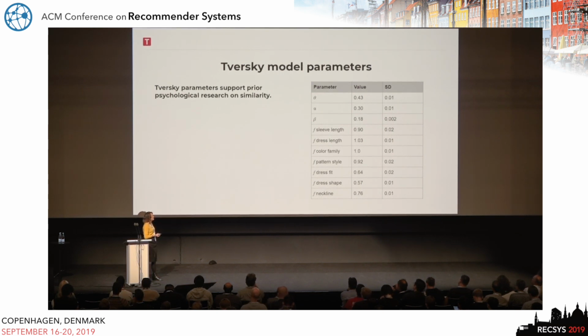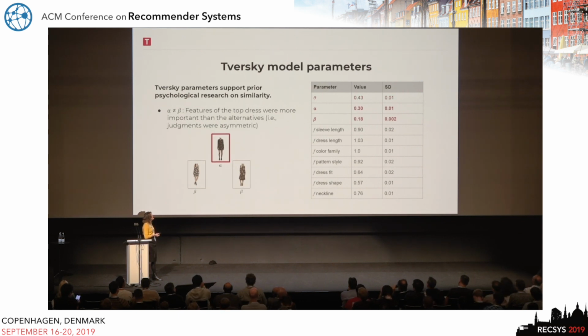So I'll walk you first through the parameters that we found in the training data for the Tversky model. What we found is that largely our model parameters confirmed what we would have expected based on psychology. So right up here we have theta, and it is larger than alpha and beta, supporting the notion that common characteristics were more important than distinctive ones. Secondly, what we saw is that alpha is greater than beta, supporting this idea that there is decision asymmetry and that the features of the target were probably more important than the alternatives. Lastly, if you look across these values here, some features were clearly more important than others, and this makes sense. So people are going to care more about whether a dress is black or white than they are about whether it has a collar or a V-neck.